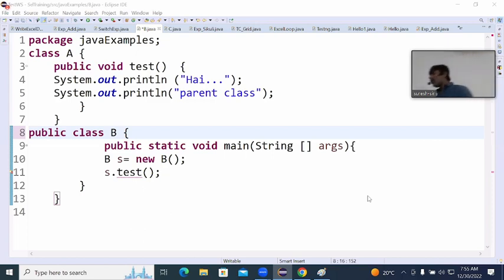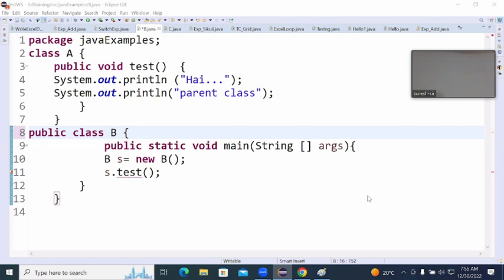So that is the one problem we got. In how many classes do you want to access it? You need to create an object that many times here.